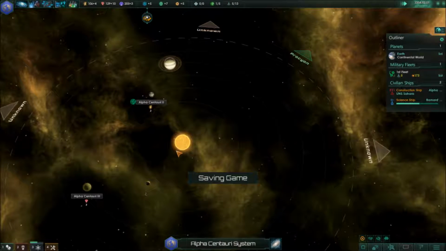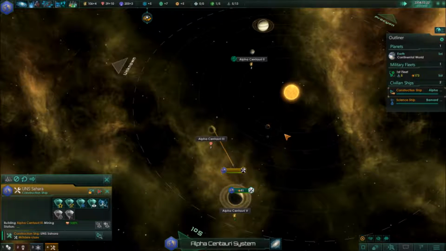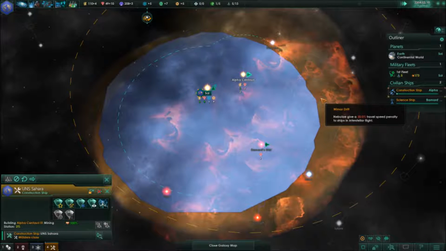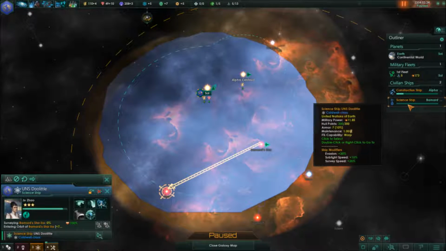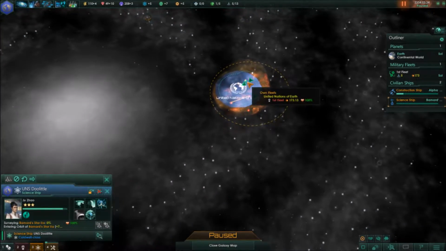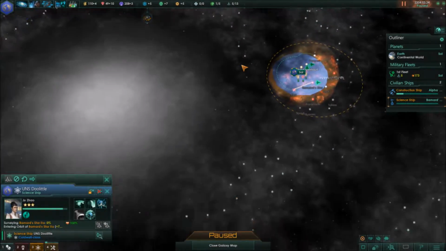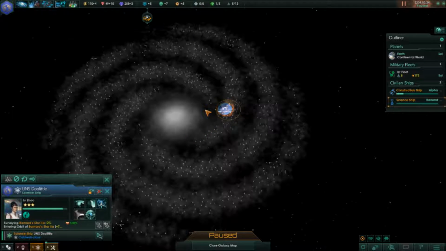Where is my minerals? There they are. Build that. Here comes the train. Yes, I live right by the tracks, believe it or not. It's alright. It's alright. I actually associate the train now with home, so it's nice. We are right beside. Earth is not this close to the center of the galaxy in real life. Just saying.